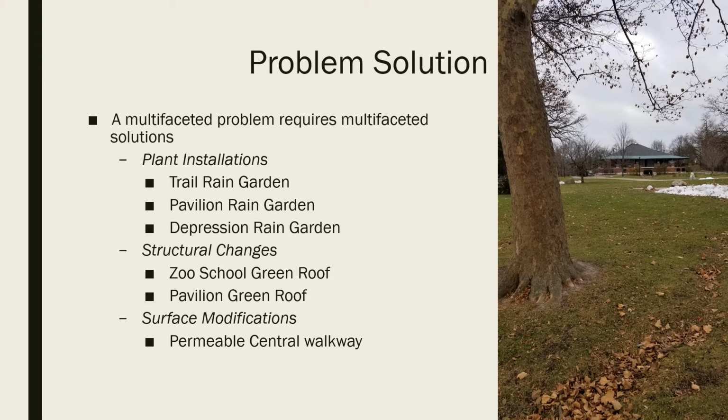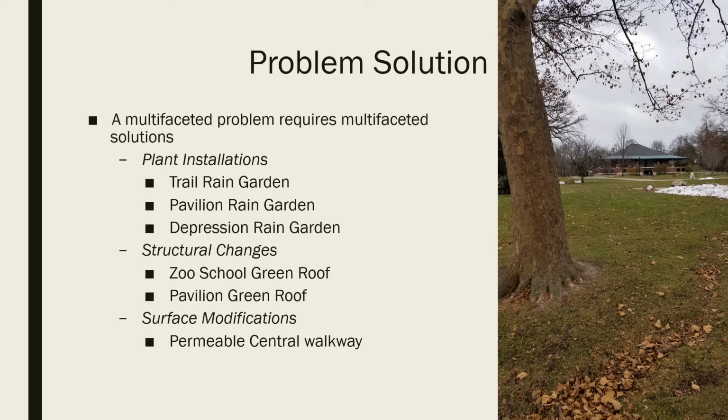surface collects and then runs down this walkway across the parking lot and towards the pond, which wouldn't be a severe issue except that it is eroding the soil out from between the paved area and the parking lot and the pond, which is causing basically these potholes that people can potentially trip in if you weren't paying attention to where you were going. And it's also washing sediment into the pond, which is obviously not a good thing.